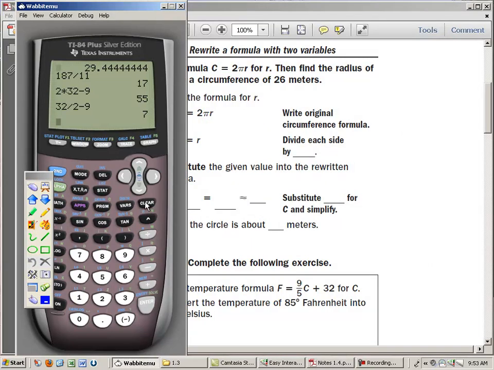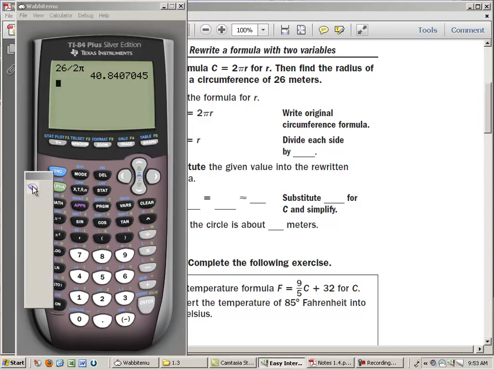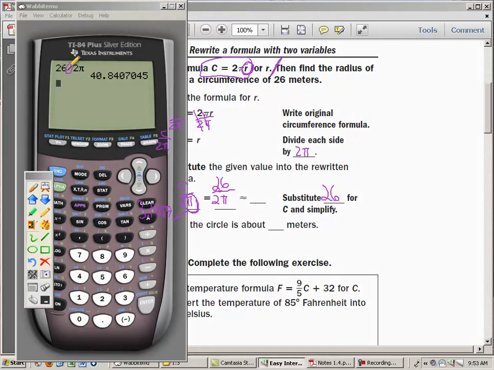What we're going to do then is say, this is 26 divided by, and if you type 2 pi in your calculator and plug that in, you're going to get a radius of 40 meters. Now, this is an incorrect answer, and here's why. Your calculator does order of operations in the proper order. It's going to do division and then multiplication as it appears from left to right. The formula that we've solved says take the circumference and divide it by the quantity 2 pi. So we need to know what 2 pi is so that I can divide 26 by it. This calculation is not going to be correct.